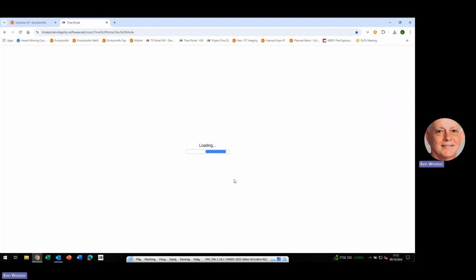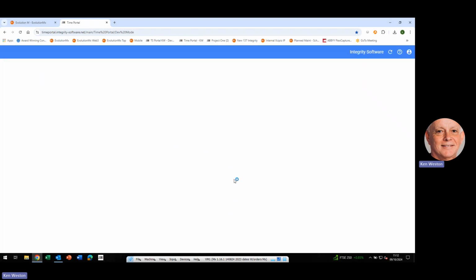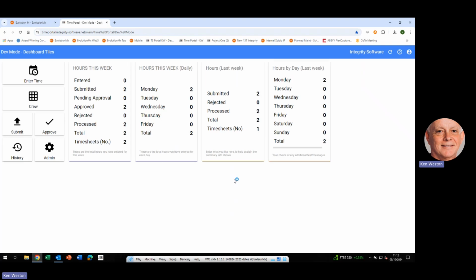Now, the screen that you see will be dependent on how it's been configured for you. So it will load a screen of information that will allow for the input of new time information, as is illustrated here on the left-hand panel. And I've also chosen to have 4 tiles of information displayed as well, which tell me what's been happening so far this week or what is in progress, and also historically in the week previous. The entries that you see here are entirely up to you. They just track the progress of the timesheets or the time cards being entered in the system.